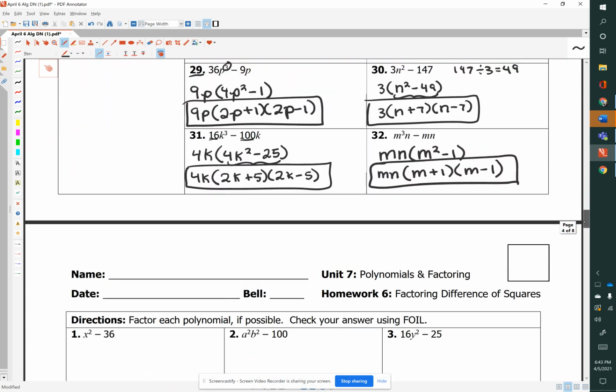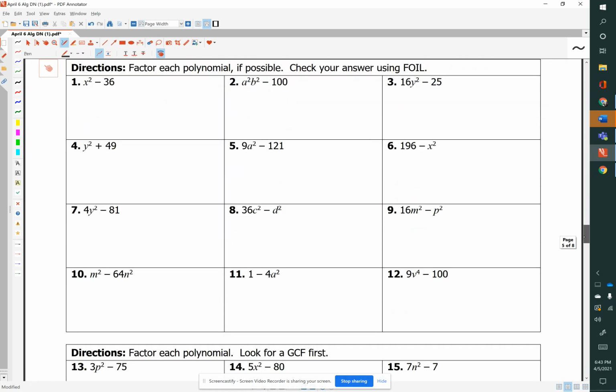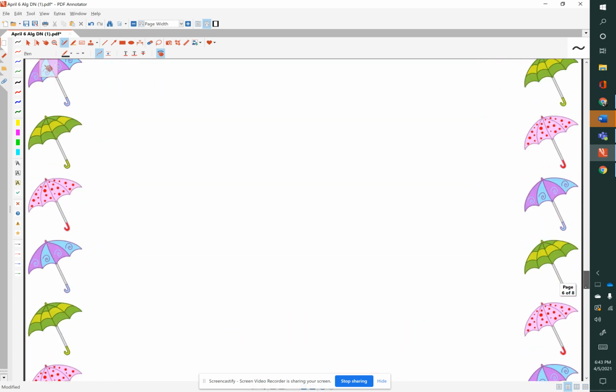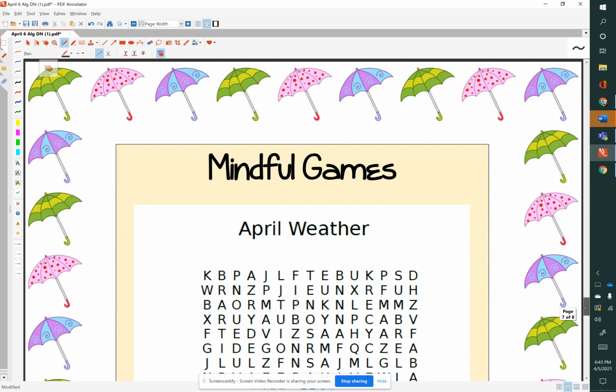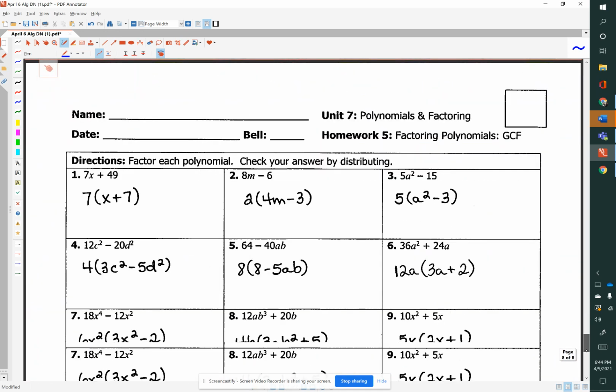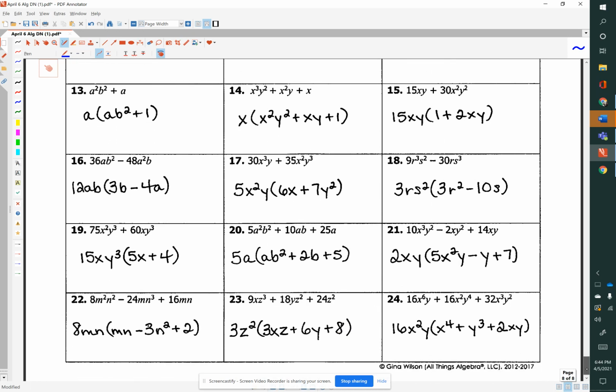So you'll notice at the end of this document, I have, let's look at it. This is all your hard work today. Your homework, 1 page, a little arts activity for you if you get bored later on today. We have a word search of April weather. I can start you off with rain showers. Let's get a nice blue for that. So here's our rain showers. And let's see what ones you can find. And then also you can check last night's homework, because I've put the answer key right there.